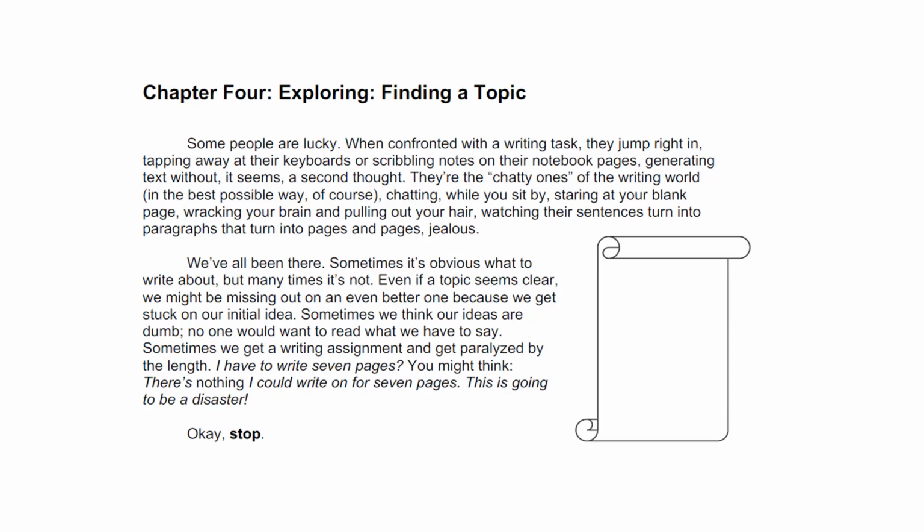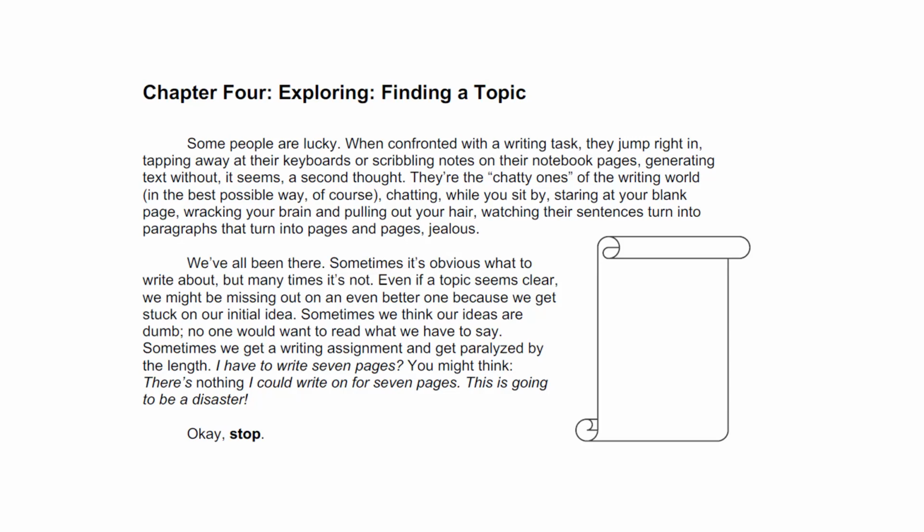So just backing up what I said. It says here, we've all been there. Sometimes it's obvious what to write about, but many times it's not. Even if a topic seems clear, we might be missing out on an even better one because we get stuck on our initial idea. See, that's another issue. There's some students that just draw a blank, right? And other ones, they have a few good topics, but they just can't decide which one they want to use. Sometimes we think our ideas are dumb. It's another thing, someone with a negative feeling about their own ideas. No one would want to read what we have to say.